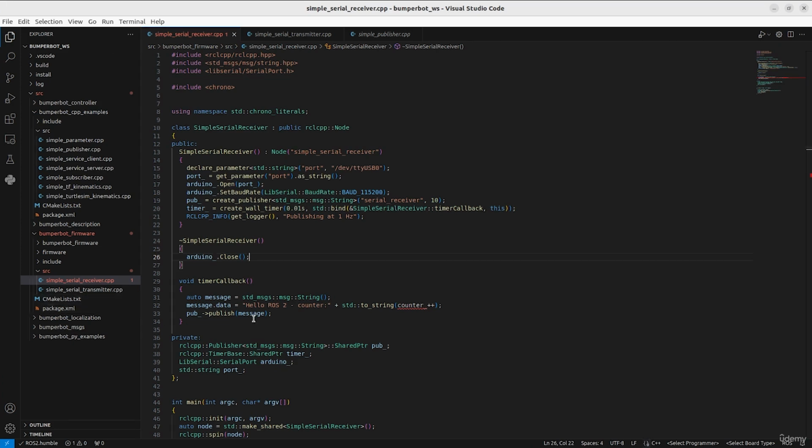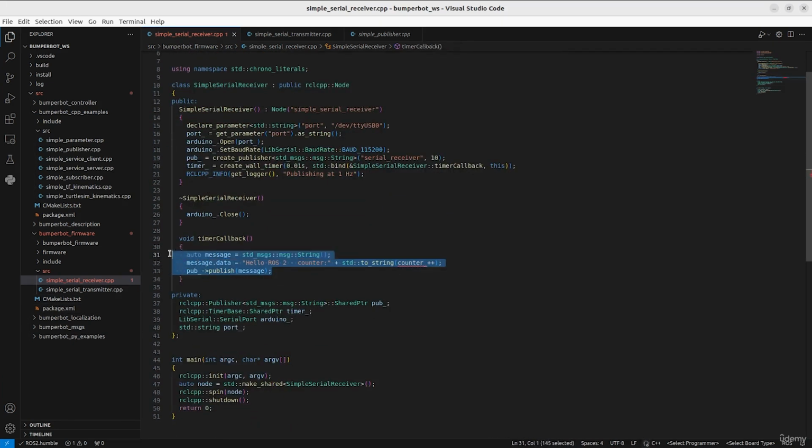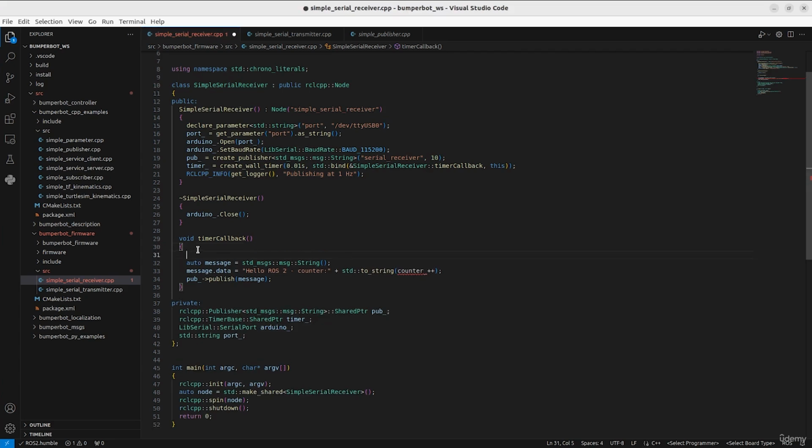Now, at this point, in the timer callback function, so this function here, we can first check that actually everything is working, that actually the ROS2 node is up and running. So with the rclcpp, let's check that rclcpp, so the interface with ROS is on, so it's available, and also let's check that the serial port, so the Arduino, is connected.